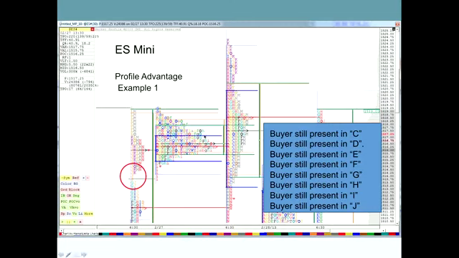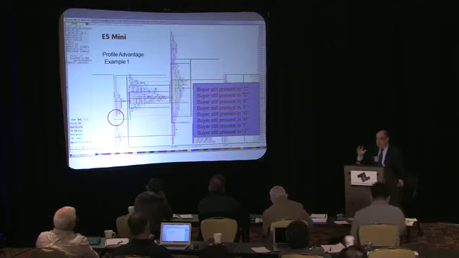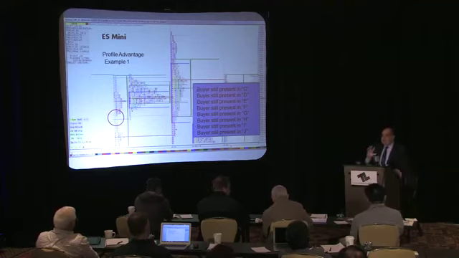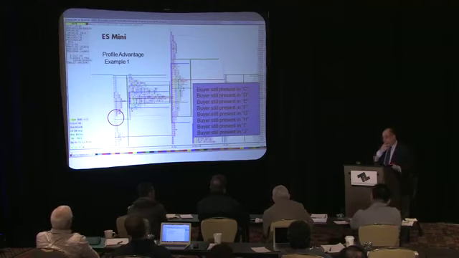But I submit to you that it's not really the same buyer that's buying now, okay? Because the commitment in terms of range extensions wasn't there. This is another buyer that has decided he was just lifting it up enough not to let it drop, to create enough momentum to attract other buyers. And the other buyers took it up higher.